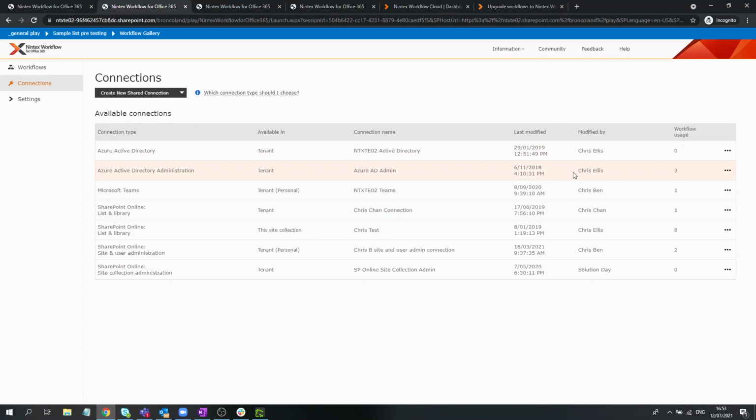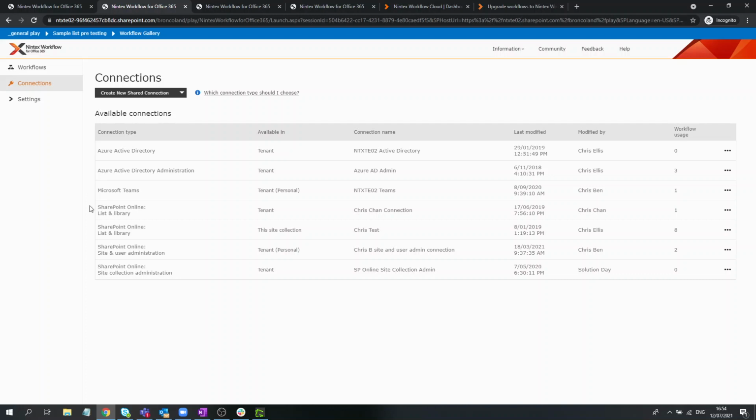And as you can see here, if you're not called Chris in this organization, then I don't know why you wouldn't be working here. So lots of Chrises have made different connections. You want to go through and replicate those connections inside Nintex Workflow Cloud. The reason for that is that they have different permissions. So for example, this is an admin one. This is relatively a standard one. Go ahead into Nintex Workflow Cloud, and recreate those connections. We will not copy those connections over for you, and the main reason for that is security. We're not copying people's usernames and passwords over, or however this is actually stored on the back end.